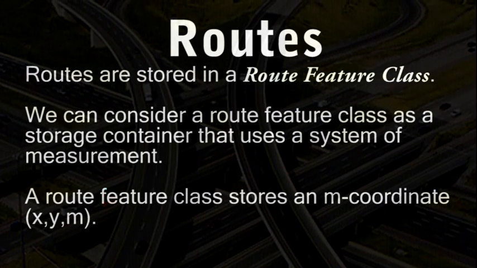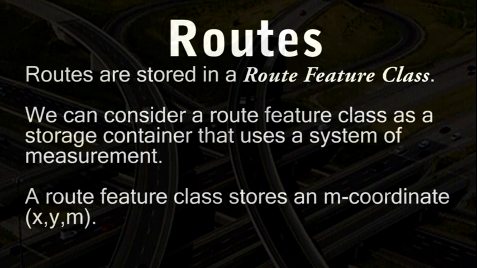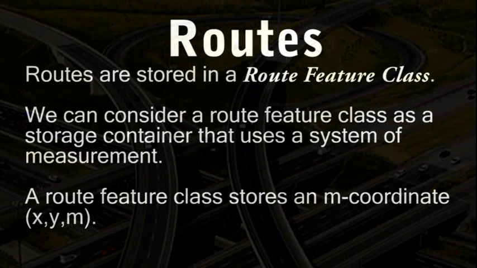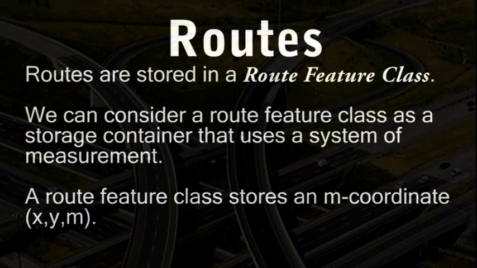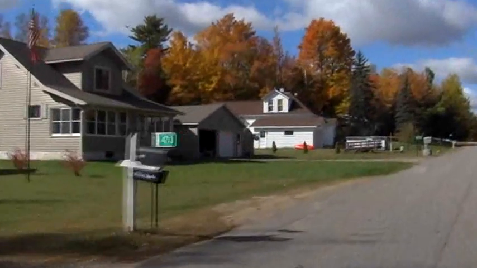When we edit or create route features, we modify both the spatial geometry of the route, the linear feature, and we edit or modify the measures, or the M values, stored in the route. Many applications that use linear features, such as rivers or roads, can benefit from this linear referencing system. One of the cool aspects of linear referencing is we can associate attributes to a portion of linear features without having to split or segment those features each time that attribute value changes.